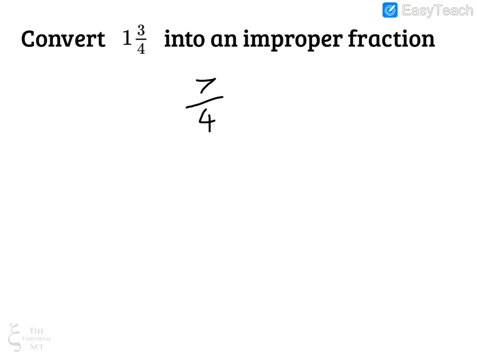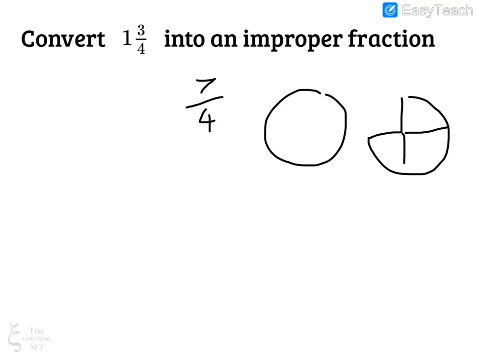Let's draw the picture and see if we agree. So here's my 1 whole pizza. I also need 3/4, so let's draw the 3/4 of a pizza next to it as well. There's my 3/4. So I want to know how many quarters in total I should have. It's always going to be quarters because I've got a 4 on the bottom here. So I've got 1, 2, 3, 4. That makes the whole pizza, and an extra 1, 2, 3. That's a total of 7, isn't it? 1, 2, 3, 4, 5, 6, 7. 7 quarters. So the answer that I would write is that 1 3/4 is equal to 7 quarters.